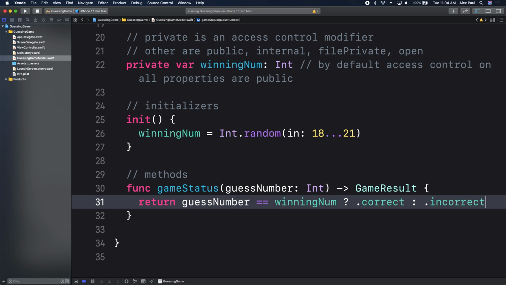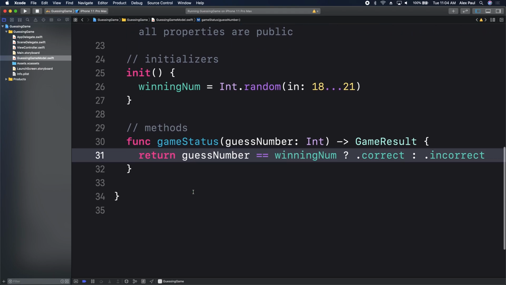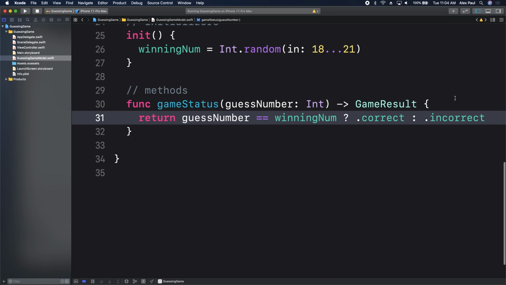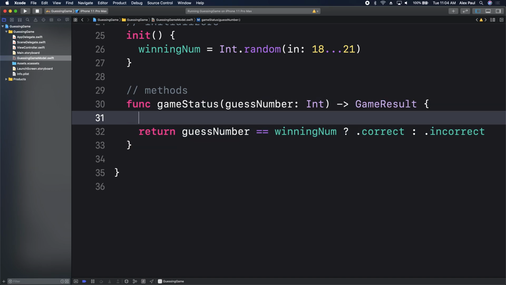Am I doing something wrong? You remember the ternary operator? That's the ternary operator. Eric said that 6 weeks ago, so that's old news.